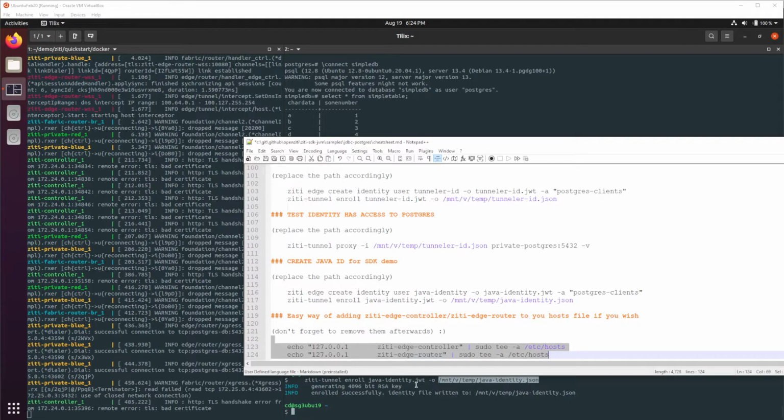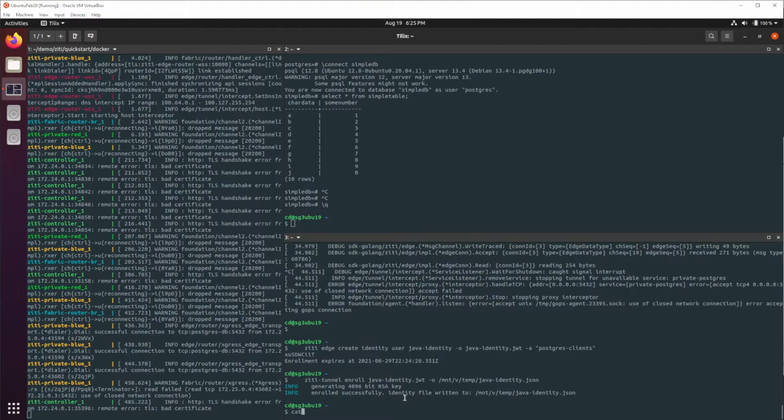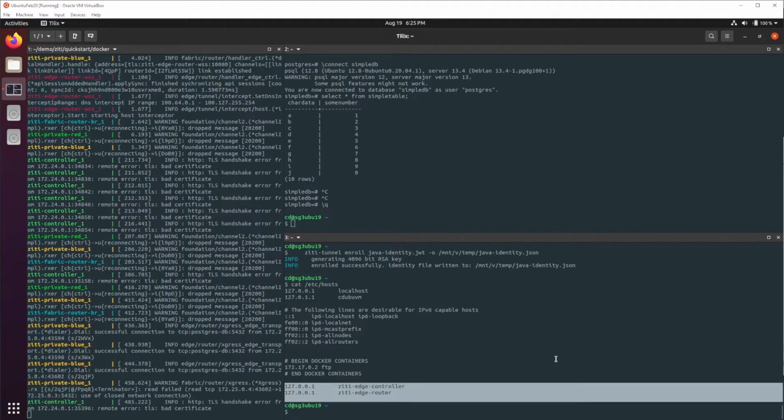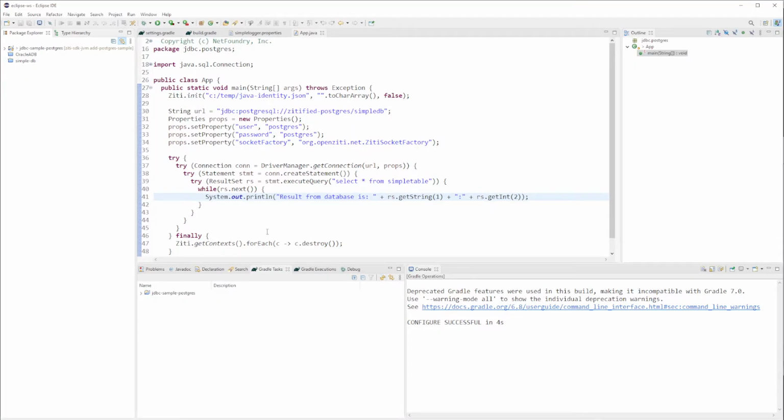Oh, and I didn't quite mention before, but in order to access things like the Ziti Edge controller or the Ziti Edge router, you need to be able to address these. The way I did that is just by cat /etc/hosts. So you can see I've already set up a couple of hosts file entries just so that I can do that. And I did this in Windows too. So if you wonder why you can't connect, you might need to update your hosts file in Windows.